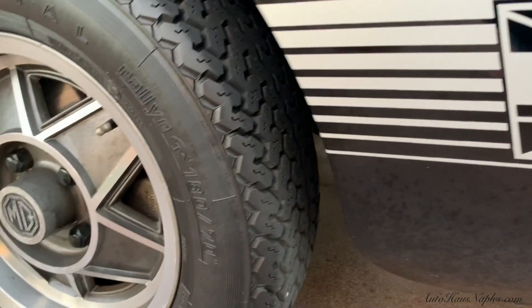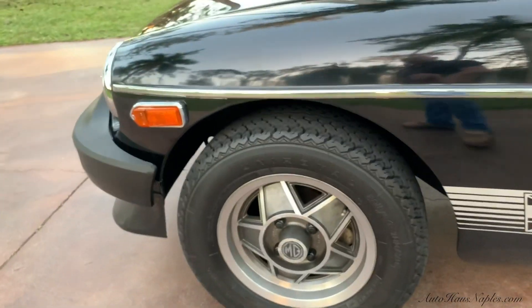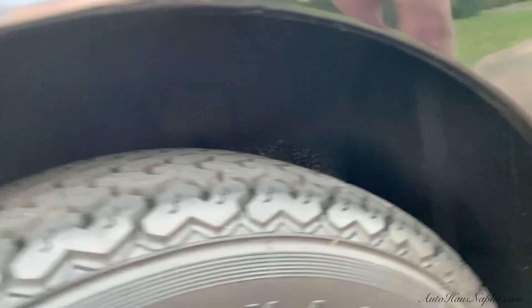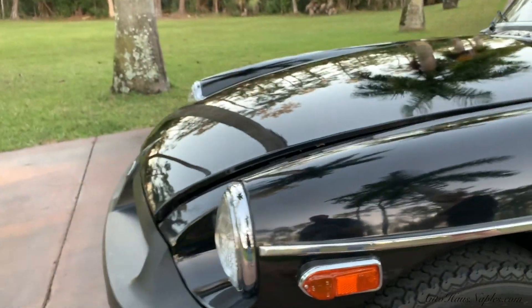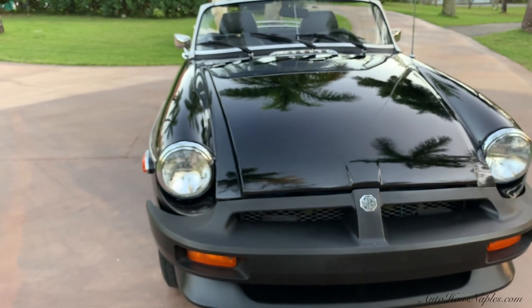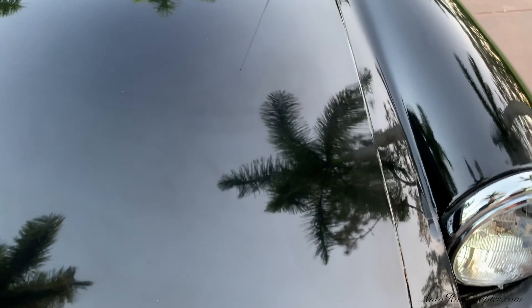One owner again — he sold it directly to us. Look at that MGB badging right there with that British flag. Those tires — Uniroyal tires right there for you guys. You can see those wheels, everything is very nice and pristine, basically in perfect condition. 41 years old and this is going to be one that is in all original condition. Let's check out what's underneath that hood.